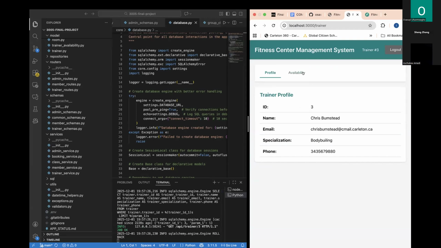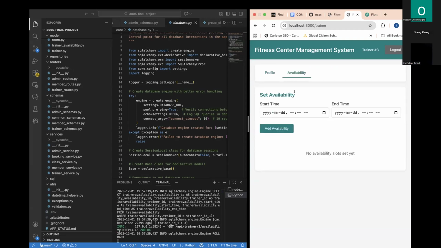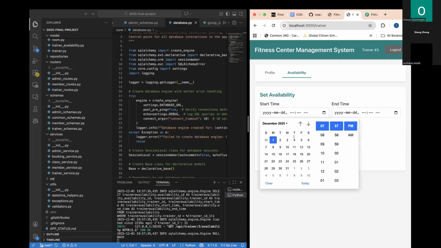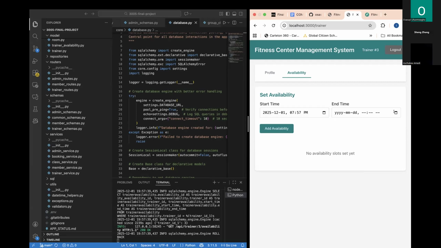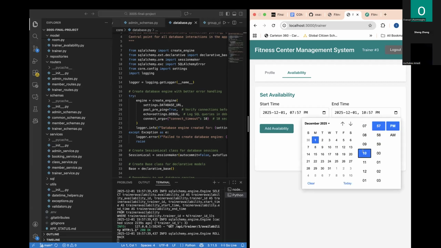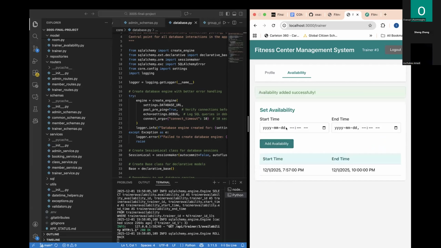So yeah, for availability, that's the second part of trainer. So basically, we could set the availability for when the trainer is available. So let's go ahead. I'm just going to say, oh, my trainer is available from today at 7:57 p.m. till 10 p.m. Yeah, let's just do that, till 10 p.m. I'm just going to go ahead and add his availability. So yeah, you can see I got another 200 OK response, and this shows that our trainer availability works properly. So we're just going to move ahead to the second part of our code.